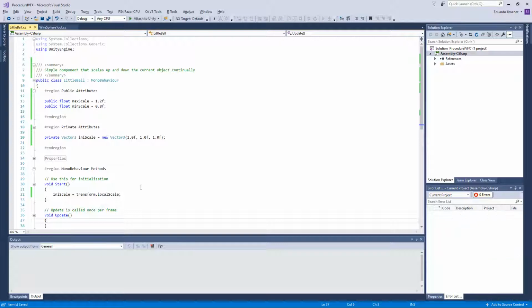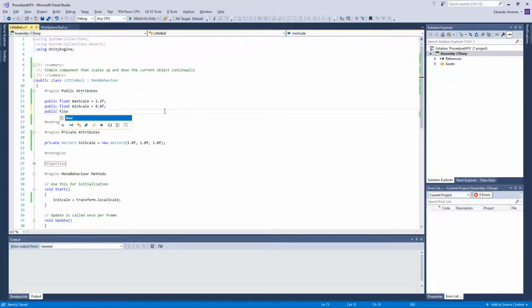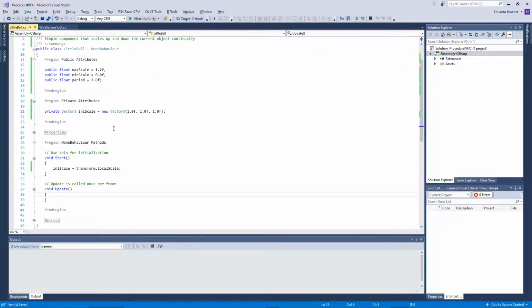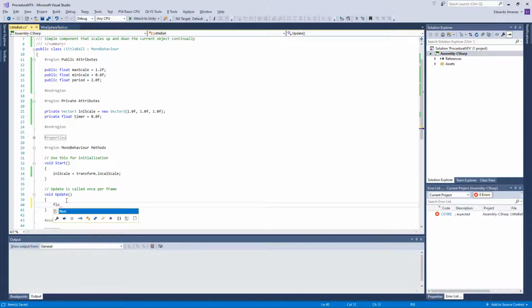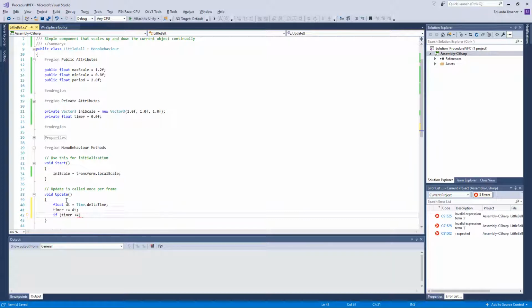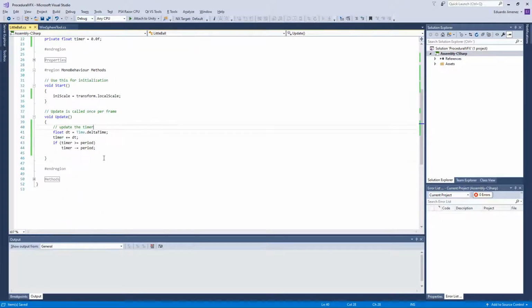And in the update, have a public float period, which is going to be, say, 2.0. We're going to be needing a timer too. A variable, the period, and the timer.